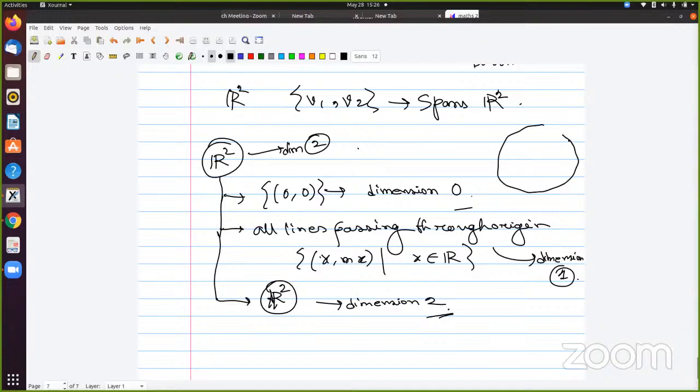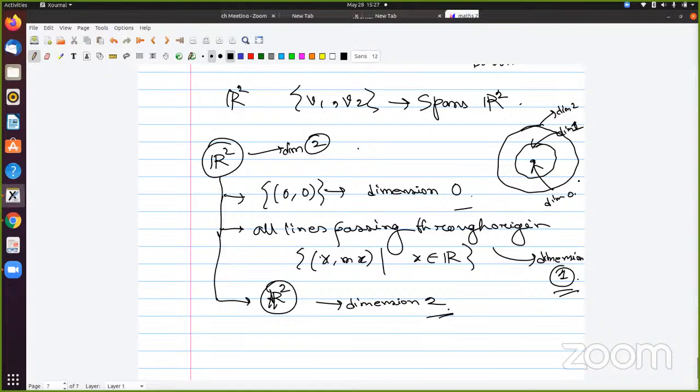So R2 is the bigger space, the whole space basically. Inside we have many subspaces. For all the subspaces, the possible dimensions are 1, which are straight lines, or 0, or it must be the whole space. There are no other options. So this is dimension 2, the whole R2. These are all subspaces of dimension 1, and this is dimension 0.